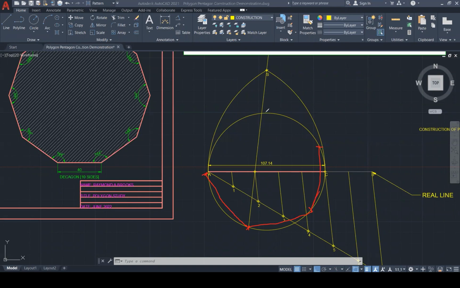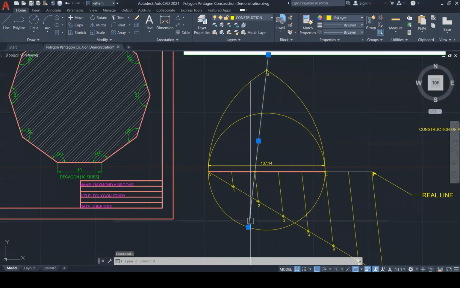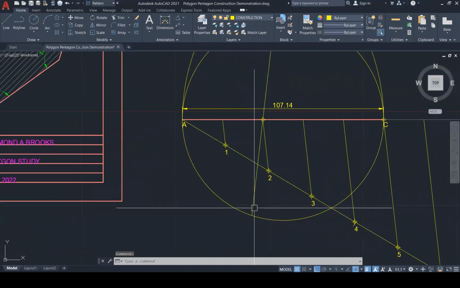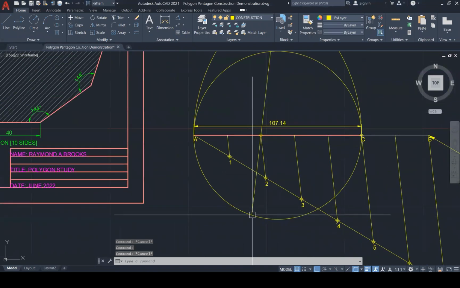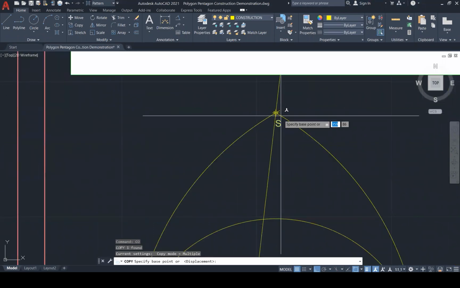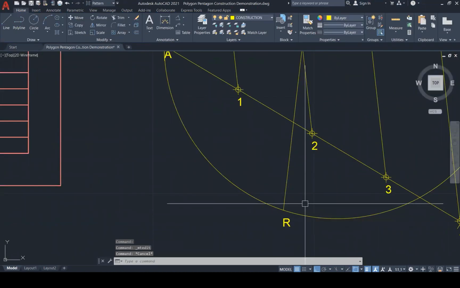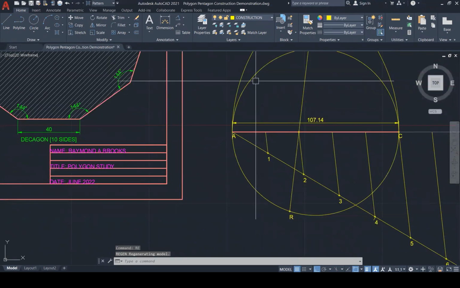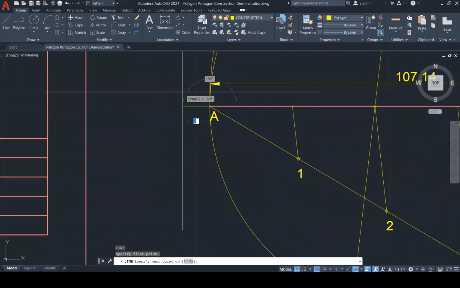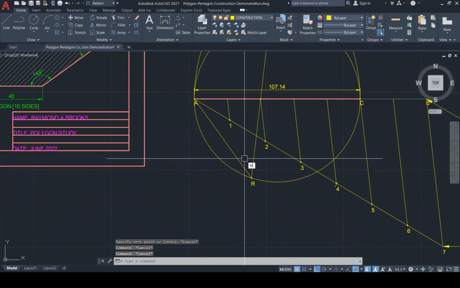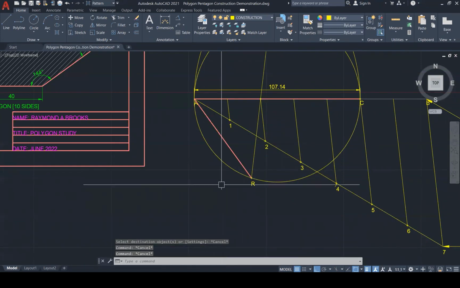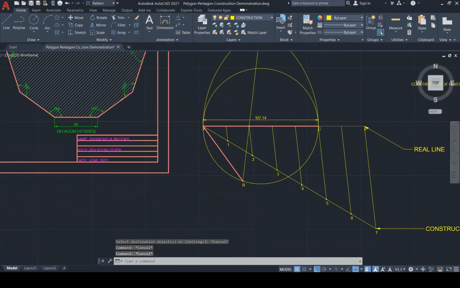All right, and then you will come up here, like here, and then that would come back into there. You get the drift. So let's label this point here now. Let's call this point R. That's point R, and that is the required distance. So A to R. I'm going to put it in outline because that now becomes our required distance, and we're going to go around.